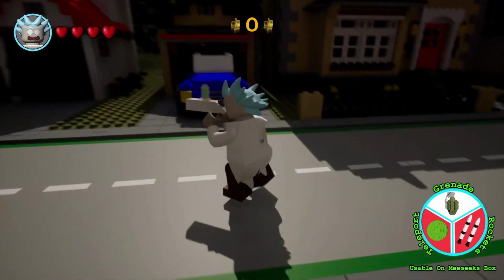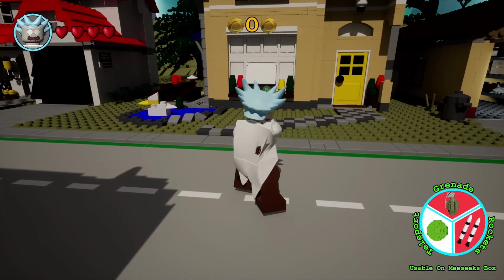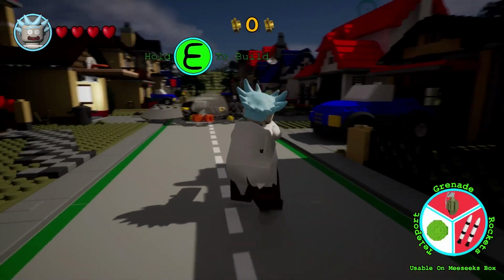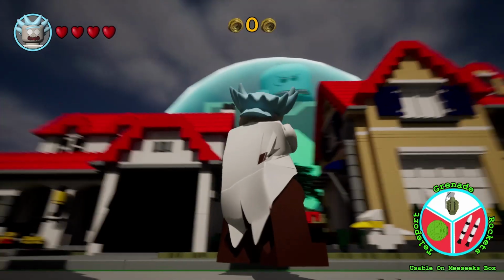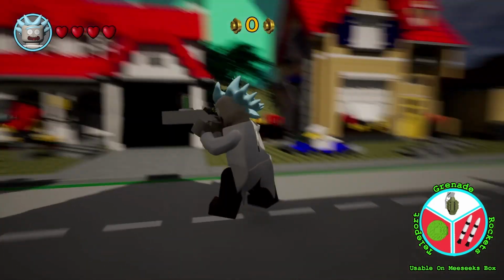And also Rick's portal gun. On start, all three modes are disabled. That's because they aren't needed at the moment. They are enabled when both characters are on top of that Meeseeks box during combat.